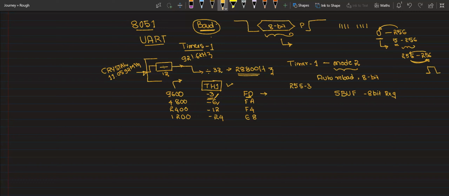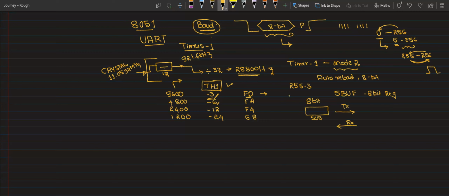Whenever you want to transmit, we know that for serial communication, we have the TX line and the RX line. Whenever I want to transmit a data byte, meaning 8 bits of data, the data I am transmitting, I will place in this register, SBUF.